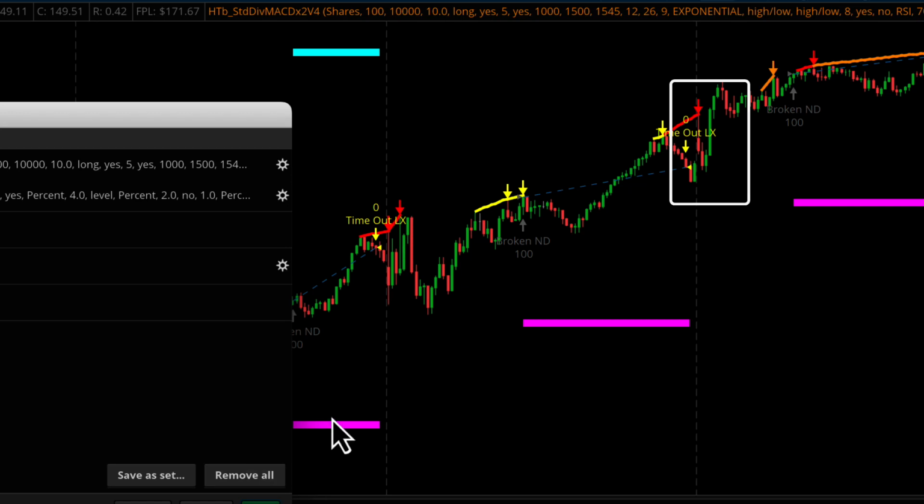There we go. So that signal that was right here on this candle right here has now been removed because it's not within the allowed trading hours. And now instead, the strategy is able to take another broken negative divergence signal that occurs within the trading hours. And again, we set it between 10 and 1500 hours.